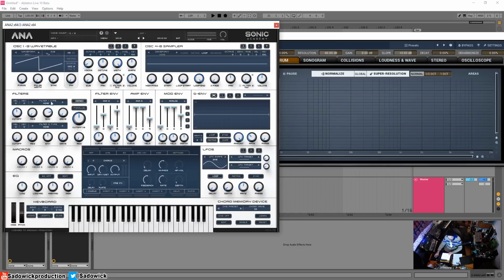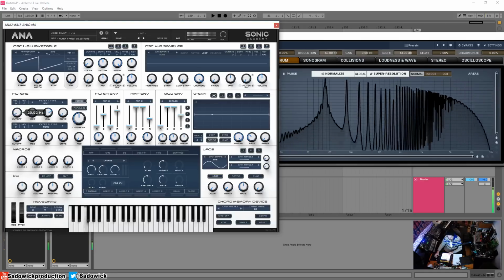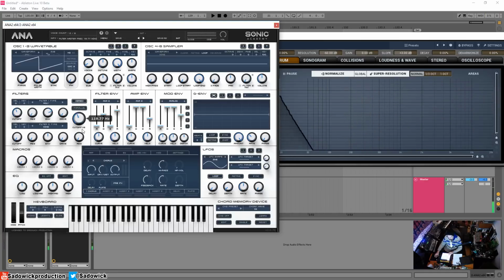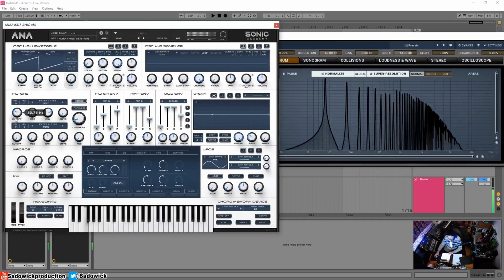Let's go map this to envelope here. Oh, I might want to select a filter. So let's go. Got a few here. Roly. Be like a Roland. Is that a low pass or a high pass? It is a high pass. Or, sorry, a low pass.